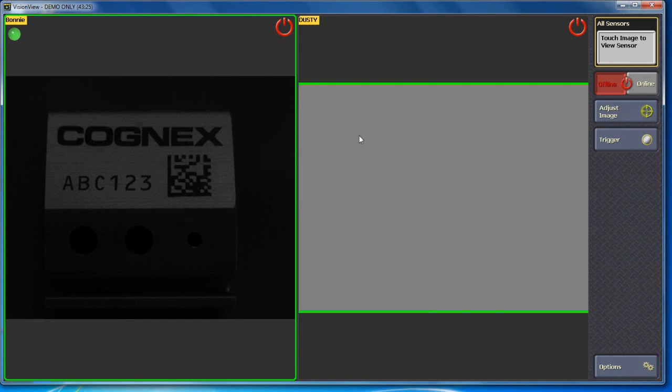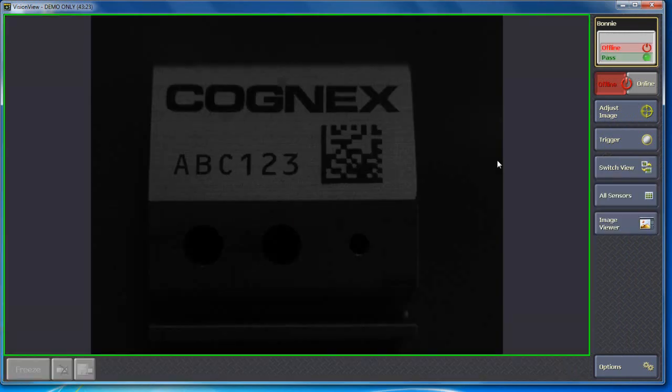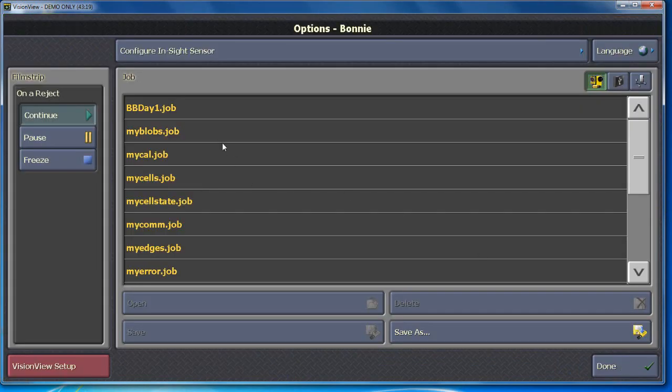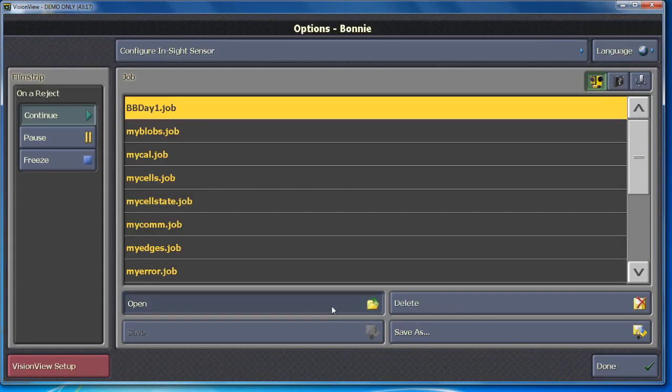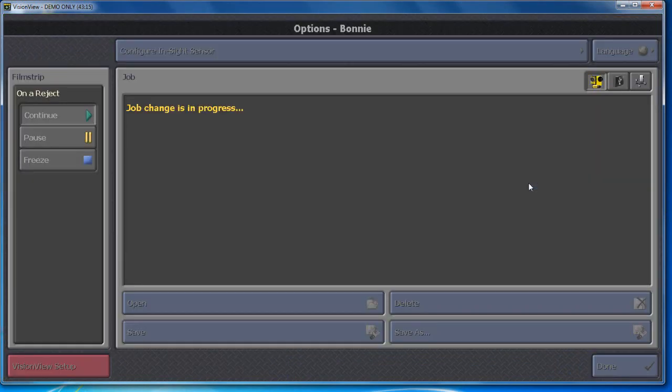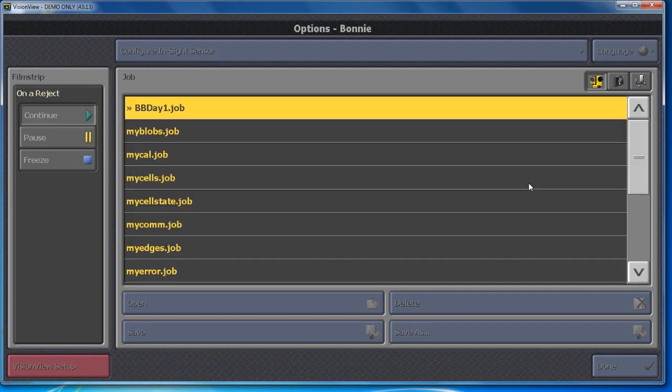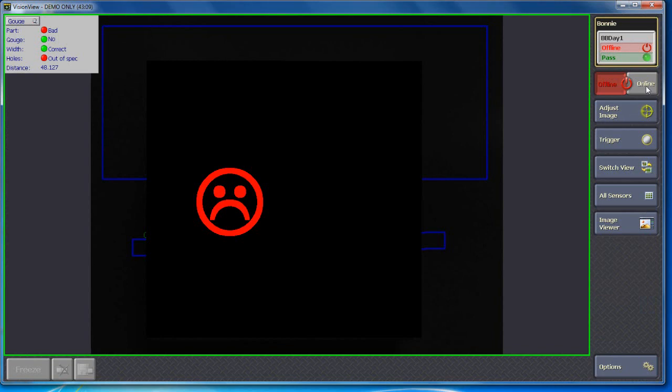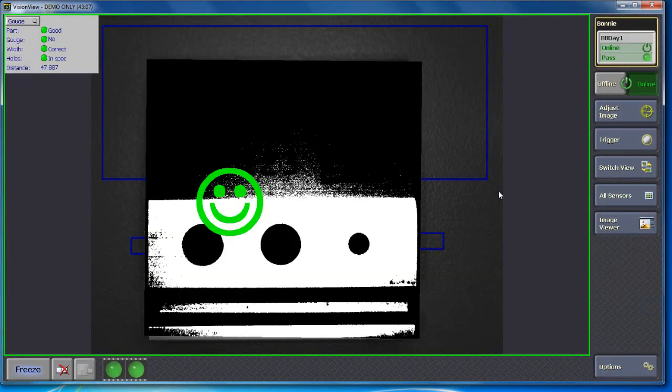It's going to show my system. If I click right on this, I can say, okay, what are my options? Let me load my job, open, yes, let's load it in there. Loading up my job nicely. Let's say done, and go ahead and go online. Yep, I want to go online, and sure enough, off and running.